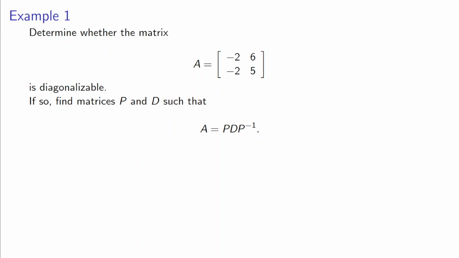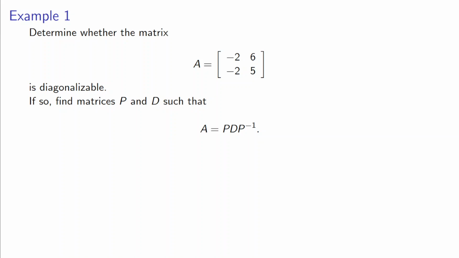So we said that a matrix is going to be diagonalizable, specifically when we can find a basis for the right size space. In this case, it would be R2, since A is a 2 by 2 matrix. So if we can find a basis for R2 consisting of eigenvectors of A, then A is diagonalizable. And we looked at the setup for P and D.